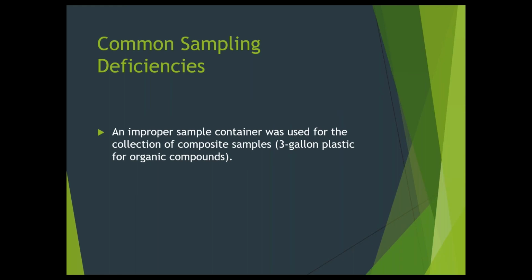Improper sample container, so either plastic or glass, using the wrong one. And I'll also say improper size. Because if I review your sampler programming, and it says you're pulling 100 or 200 mils every 15 minutes for 24 hours, but you have this 2-gallon container inside there, I know that you're probably not sampling. Or half your sample is going to end up pouring out on the floor. So know how much volume you should be sampling and get the appropriate size container and the appropriate type container.